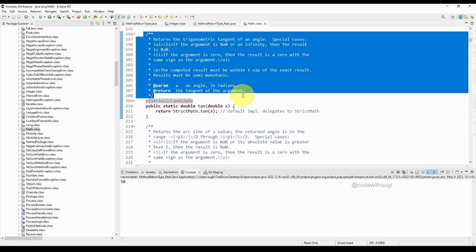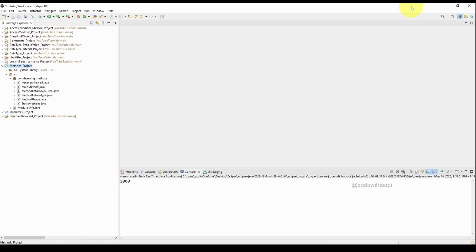Okay, going forward we're going to discuss a topic, and then we will relate that topic with the real-time Java classes. In the previous videos we have discussed how to create a static method, how to create a static member, and how to access the static members and methods. All those things we have discussed clearly, but today we're going to see some real-time examples for static, how static is used in the Java base classes. All those things we're going to discuss in this video.